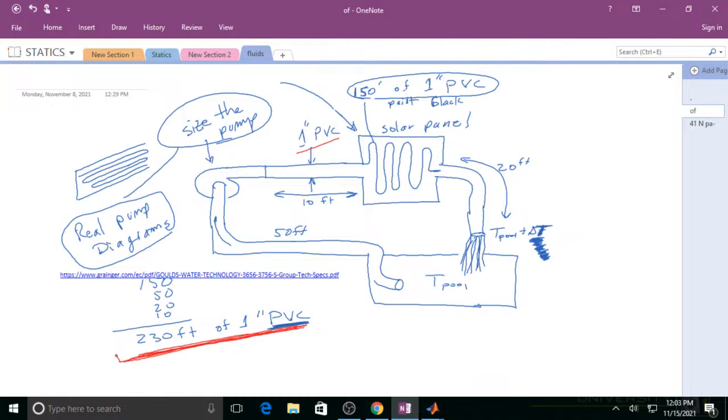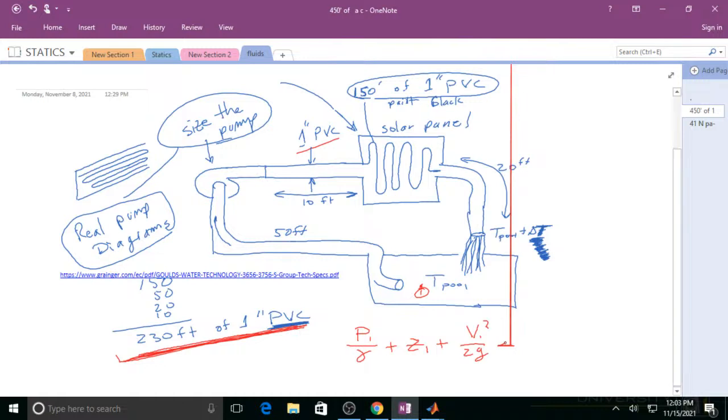So if you write Bernoulli's equation, pick anywhere you want. It turns out, like a swimming pool, the particle will go all the way through the system and end up back there. So it sounds weird and bizarre. Z1 plus V1 squared over 2g, minus f L over D, V squared over 2g, plus whatever head the pump is supplying.